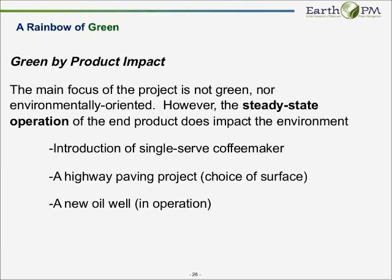It was a great project, a very successful project. On time, it was the right time in the market. It was at a good price point, and makes a great cup of coffee. The issue is with the K-cups. The K-cups are non-recyclable, and it is estimated that within the first 3 years of operation, 2009, 10, and 11, about 11 billion of these K-cups went directly into the landfills, and that was enough to circle the planet about 9 to 11 times, something like that.